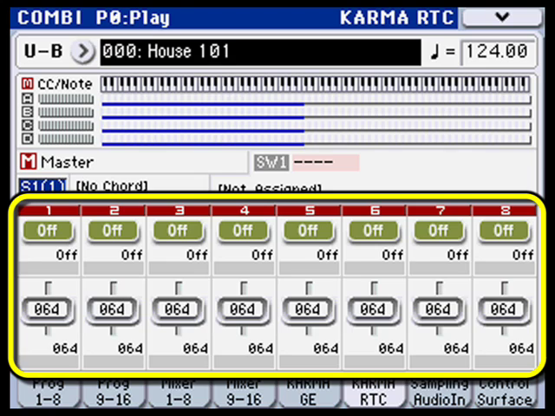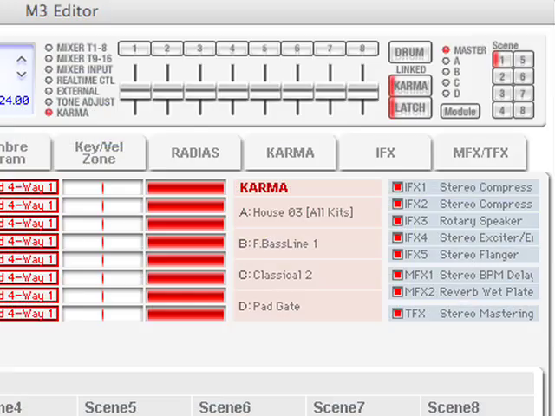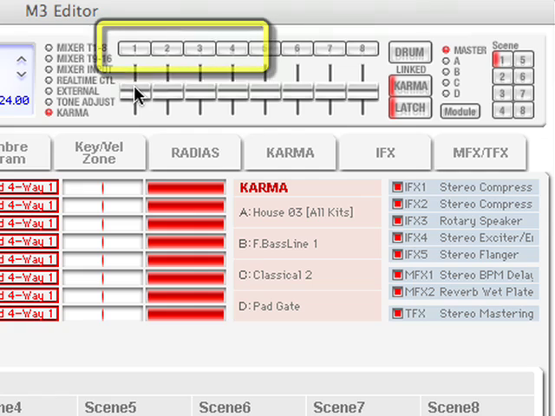So in this chapter, we are going to start the process of assigning the real-time controls for the master layer, and specifically we're going to start up here with switches 1 through 4.